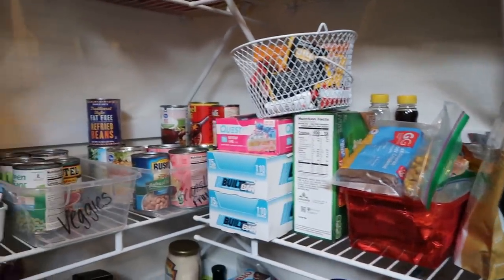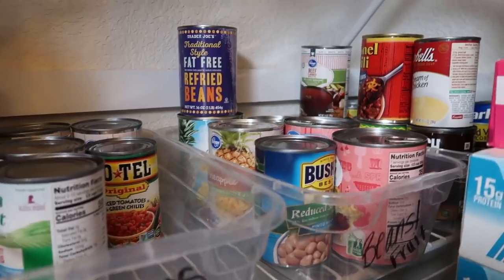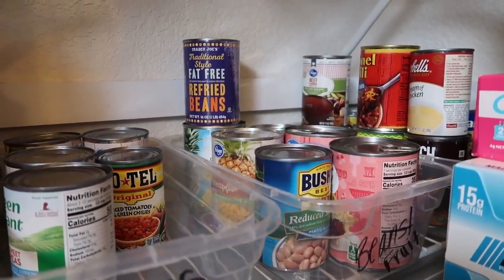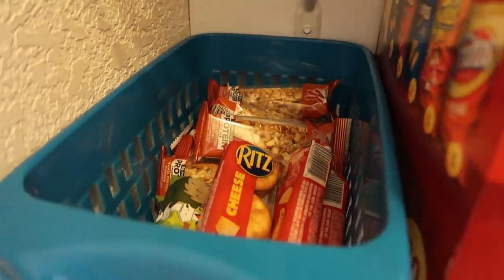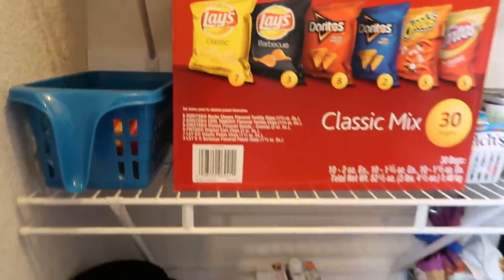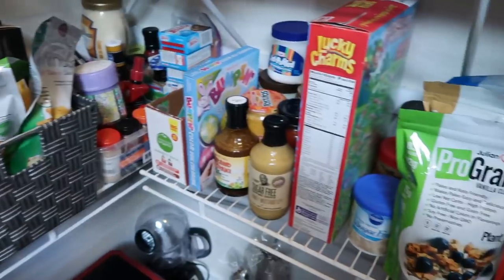When I'm looking up recipes, if I see duplicate ingredients, I'll know that I have that on hand. One thing I pay special attention to is typically my canned food so that I'm not buying duplicate canned food. And then I'm always going to check my husband's snack bin when I'm doing my grocery list as well, to make sure I have snacks on hand for him. I'll do a scan and make sure that I don't buy duplicate pantry items.